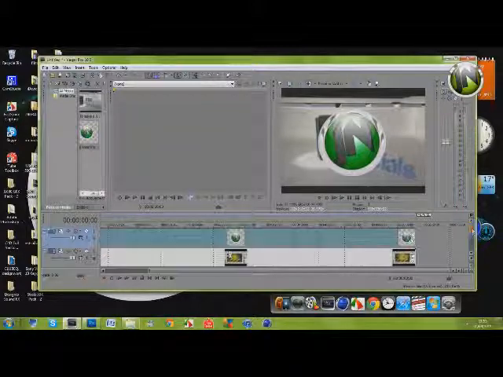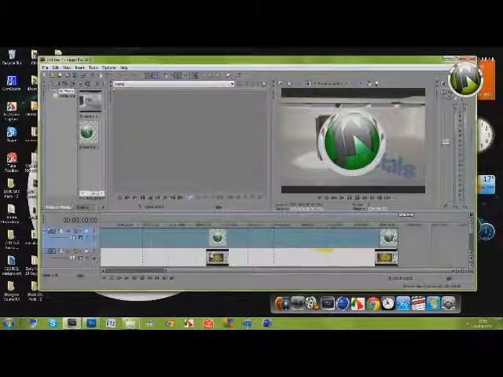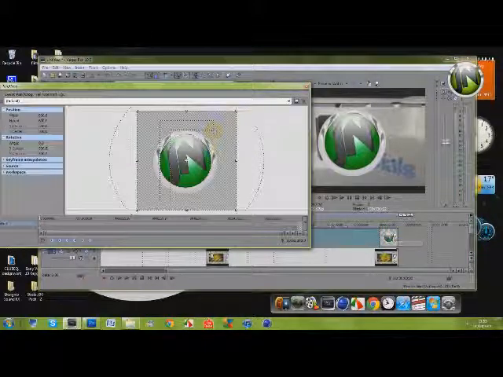Okay, so as you see, it's right in the middle of the video, which you don't really want. But it hasn't got the white outline, so that's pretty good. So on that channel where it says number one and your logo, you're going to want to click onto this little square, which is pretty much like this crop. So it says event pan slash crop. So you're going to want to click that.